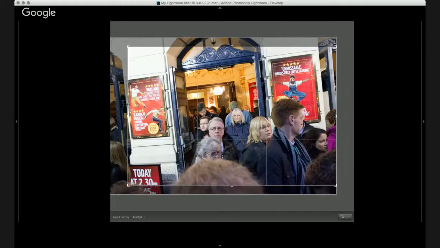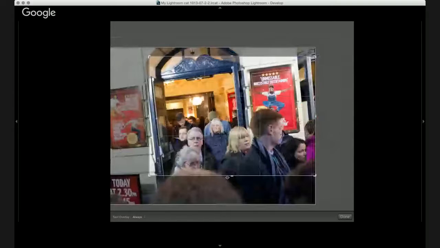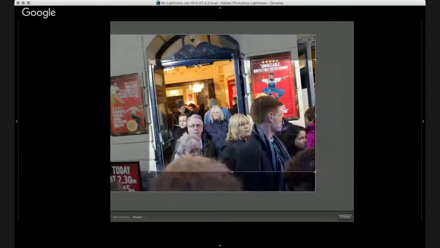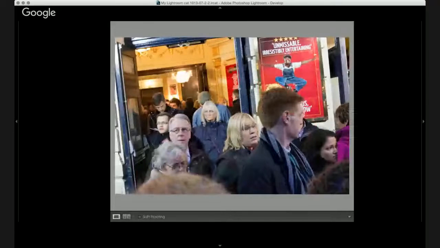Now this particular image, I just grabbed this image as people were coming out of the theater, and I've cropped it to that, concentrating on this. Now my main focus here was this lady. This is what I wanted to concentrate on, this area. So just for this description of this event here, I'm going to drop the highlights.